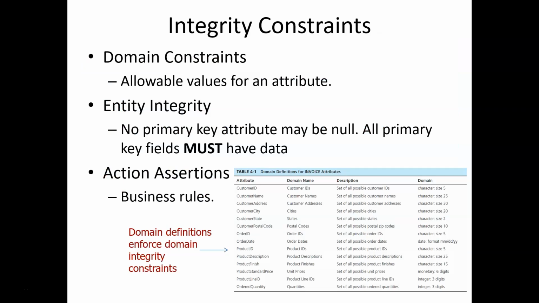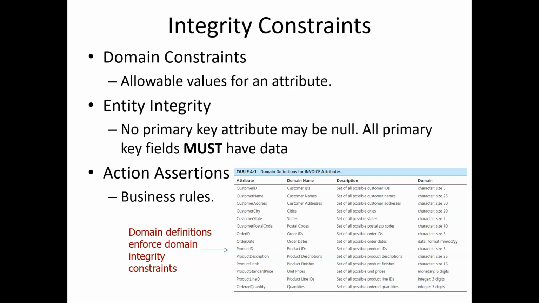In the relational data model, there are a number of constraints that you can create to ensure the integrity of the data in the table. The first type of constraint you can create in the relational table is called the domain constraint. And that refers to allowable values for an attribute. For example, for the gender field, you can allow male and female. Maybe there is a certain range of numbers that's allowed in this field. That's called a domain constraint.